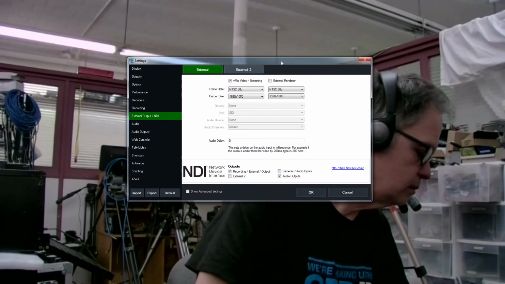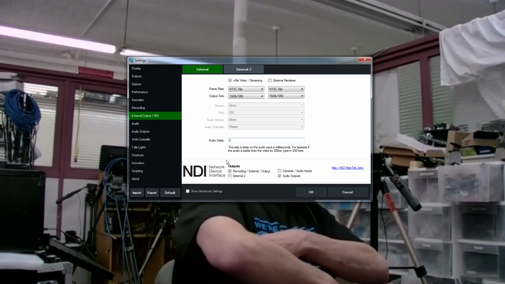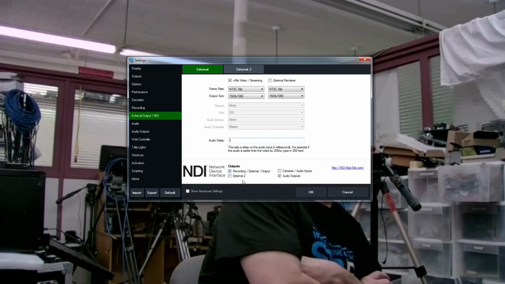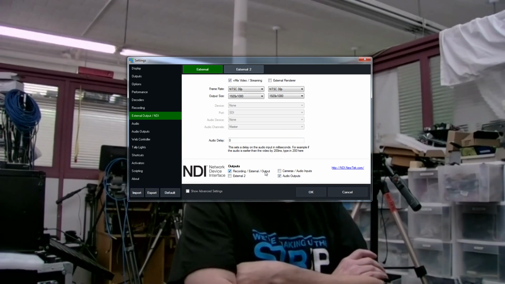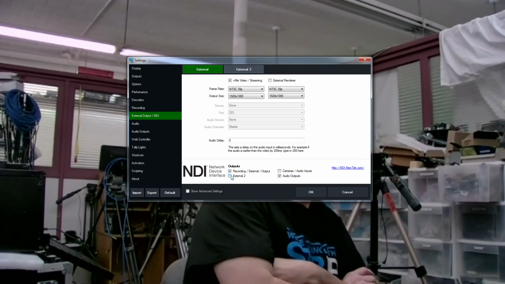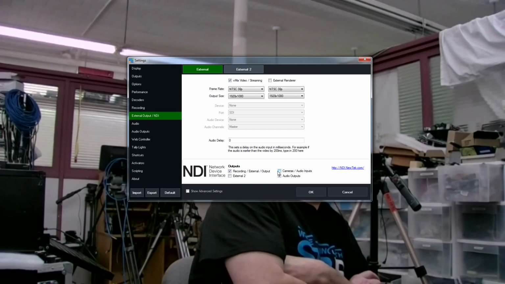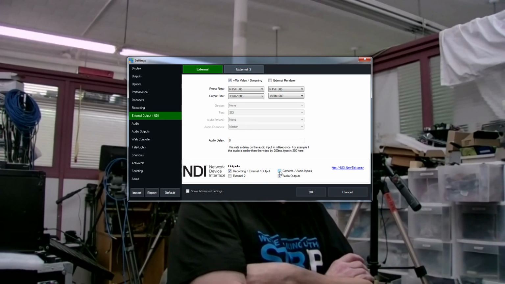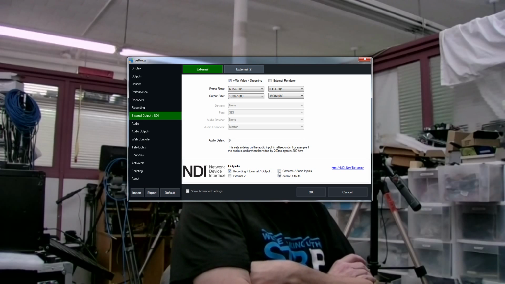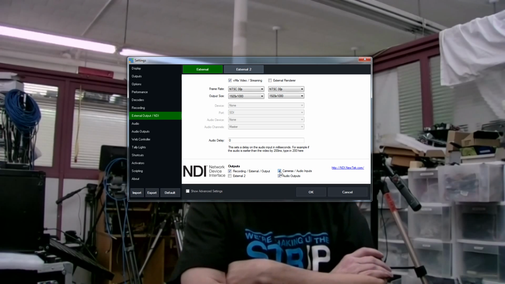We're getting lots of chats here. Oh, yeah. But there's also a button in the NDI that I'm looking at here that allows you to do cameras. I'll just show it right here. You're probably seeing that on your return video. So you can have recordings, external and output. You can have external 2, which is what Tom's referring to. And then it looks like there's a checkbox for all cameras.